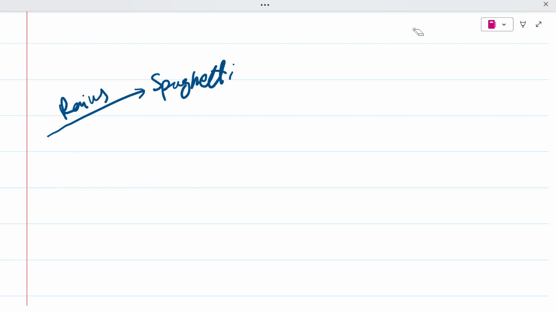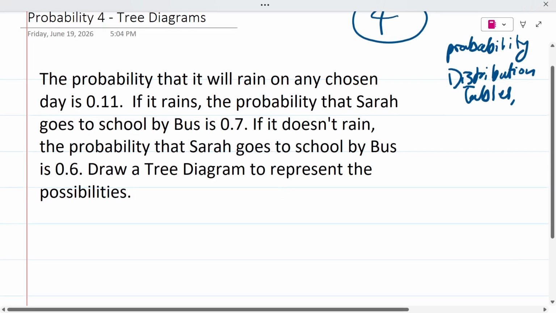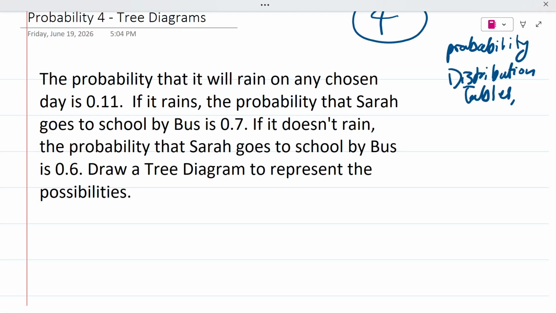Now, you might have noticed one thing. Instead of giving you what a tree diagram is conceptually, I'm literally throwing a question at you directly without telling you exactly what a tree diagram is. The reason being, it's just common sense. It's not a thing that you're going to find in some kind of special note so that you can ace your exam. It's simple. It's conceptual, and I don't really think there's much to be explained. You're just going to learn it the way I solve this question, right?